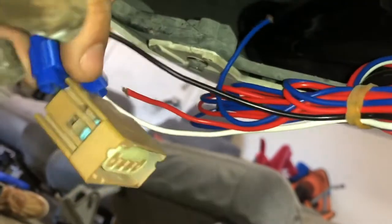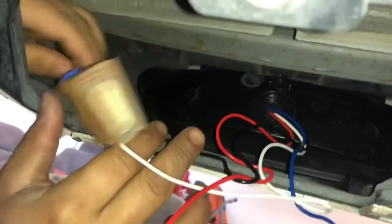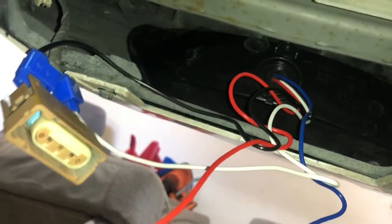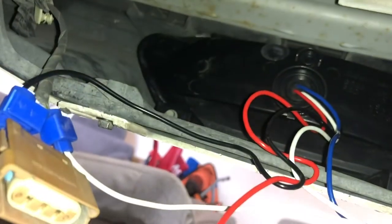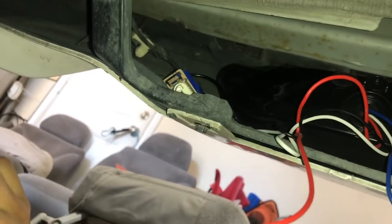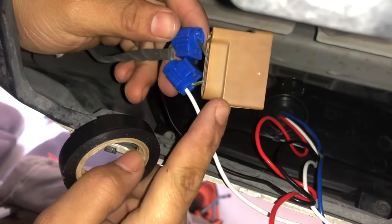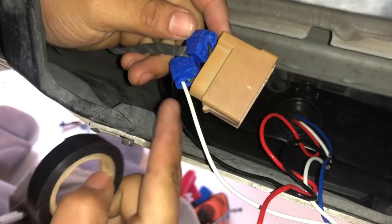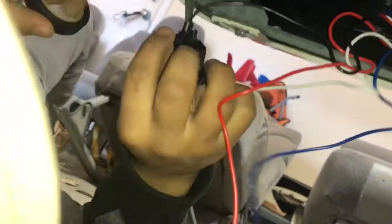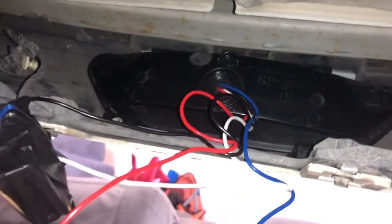What I'm gonna do is tuck the wires in here and use some of the tape they included in the kit to hold them up and out of the way. You can also wrap the splice connectors in tape so the metal isn't exposed — you don't want water getting onto the metal part and messing things up. I taped everything off, just in case I ever run into water during normal driving.